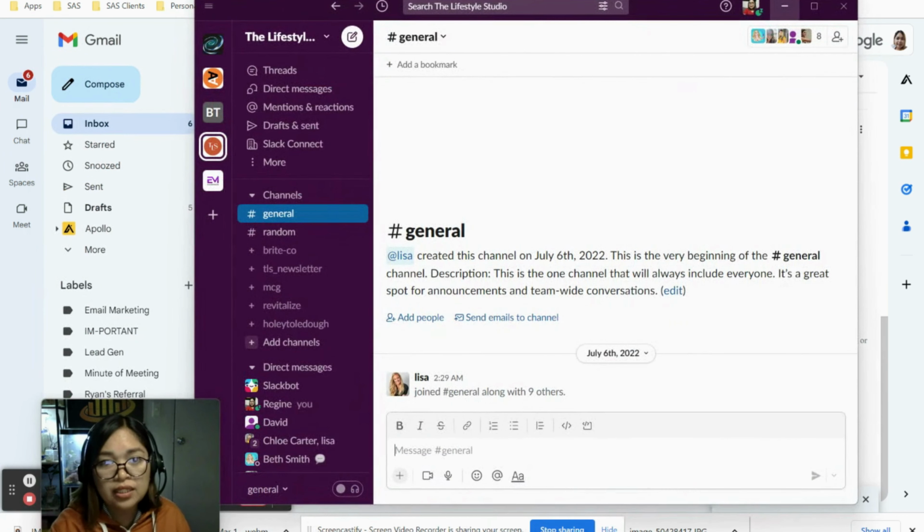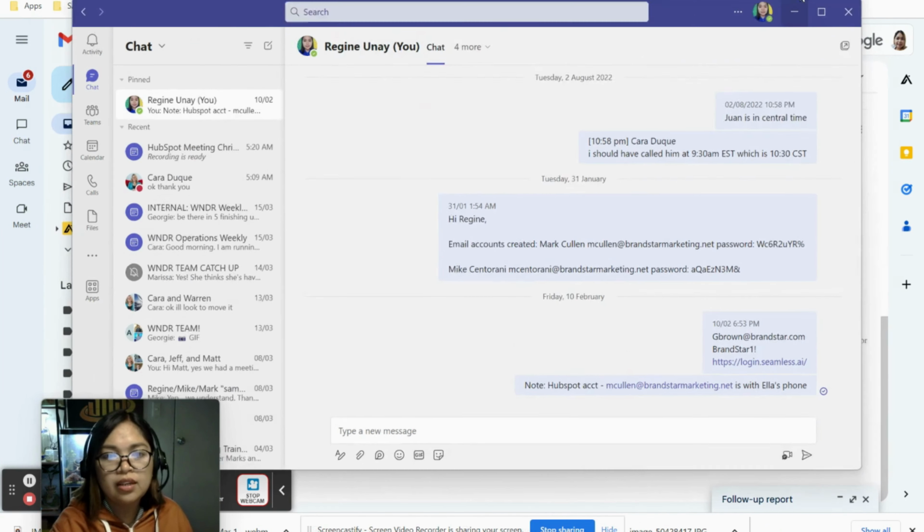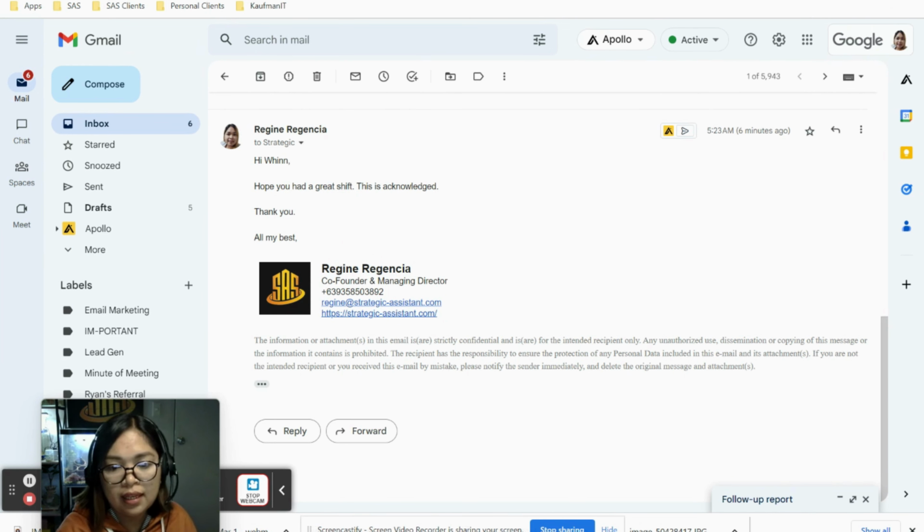And then there's Teams, which works the same way. You can create group chats as well, and then do a direct call, or direct message rather. So it's easy to learn, and that's the way that the client wanted to communicate with you. So just go ahead, once there's an invite, or the client says this is the communication tool that we want you to use, then just go ahead and join using the invite that they sent for you to be able to access it. So that's communication tools. Now let's move on.